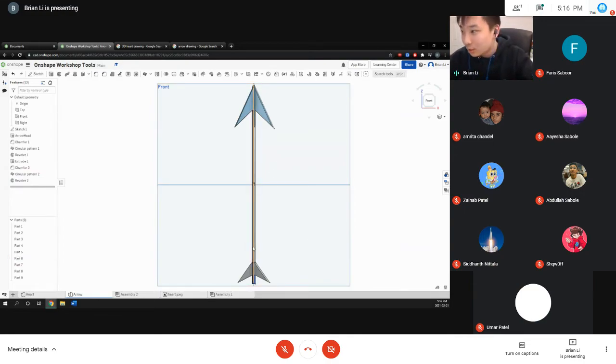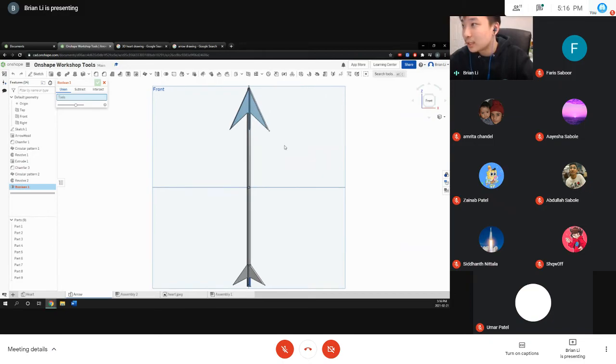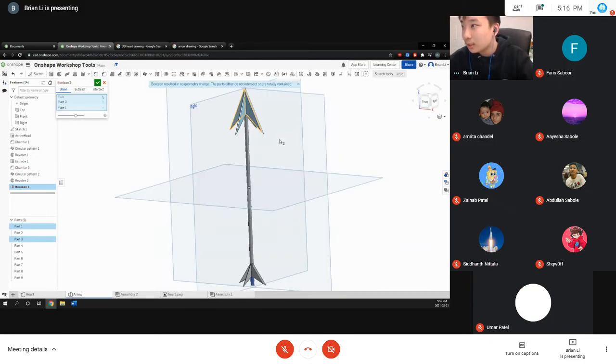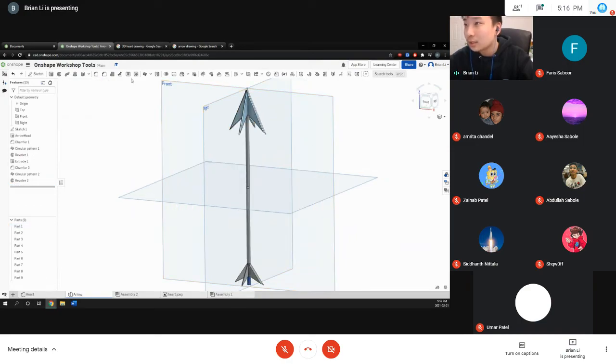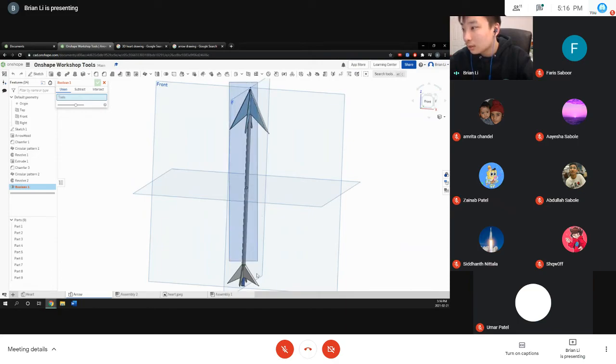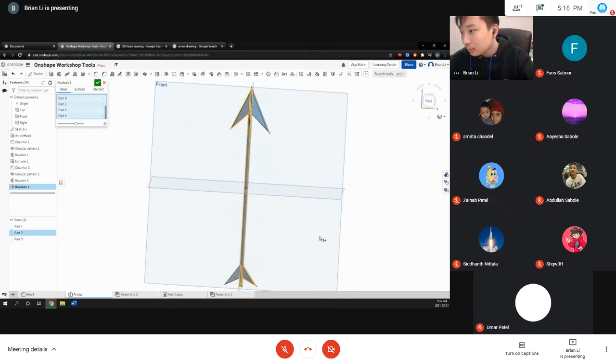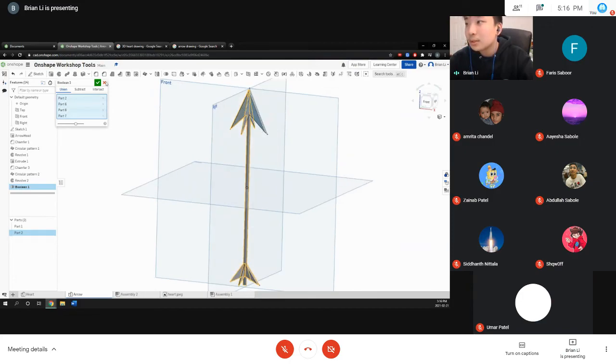So what we're going to do is use the Boolean function right here, which is basically the same thing as grouping in Tinkercad. We're going to select each different part, or you can also just highlight the entire thing. So Boolean, just select the entire thing. Oh, whoops. Okay, I need to zoom out.